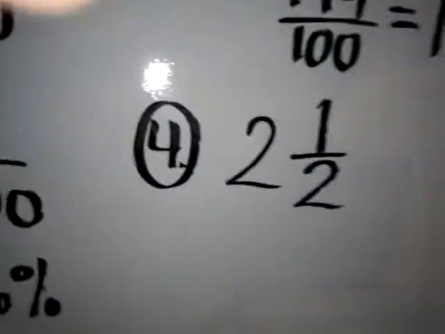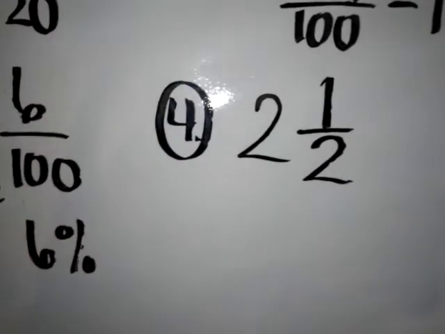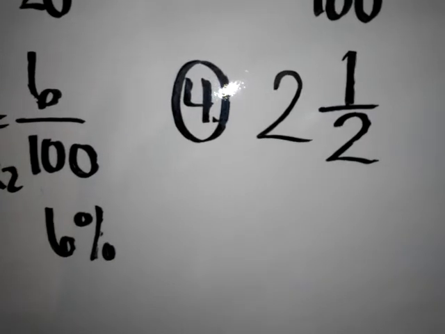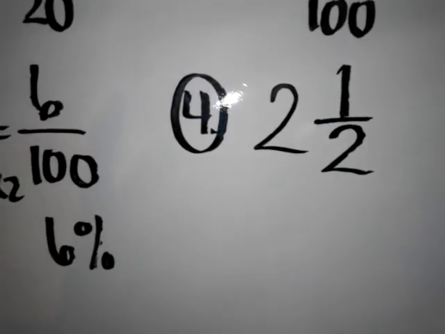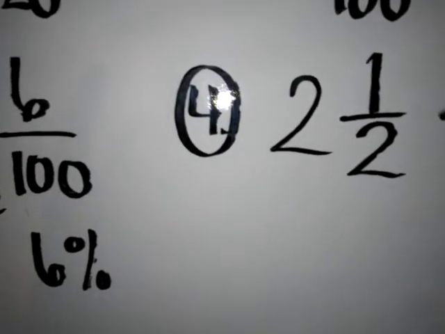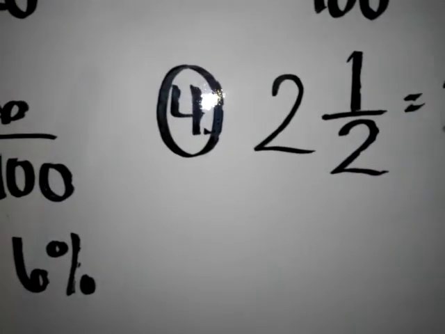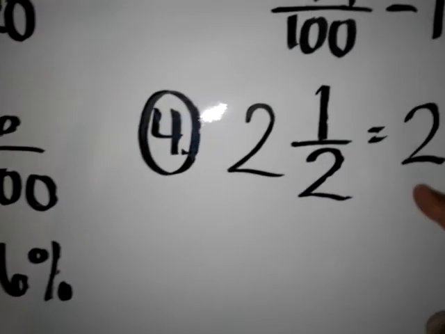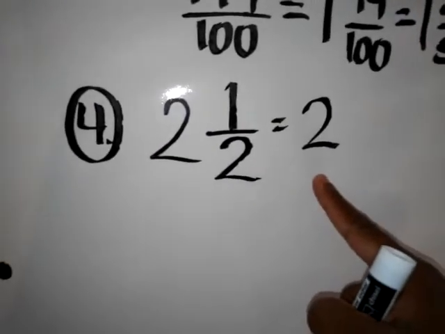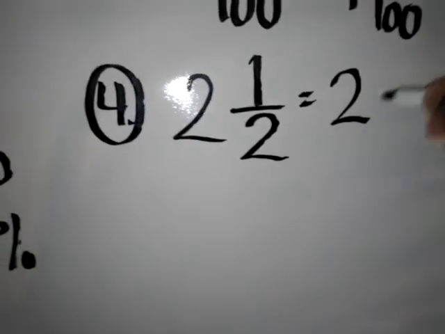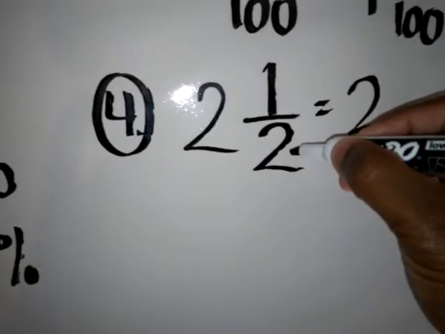Now, here's another problem we have here. We're doing the same process. We're transforming this fraction, which in this case is a mixed number, into a percent. So let's go ahead and do the same thing. We don't have to do anything, again, with the 2. Let's leave that alone. So it's going to be 200 and something percent because we know we have a mixed number, therefore it's greater than 100. So we have 1 over 2.